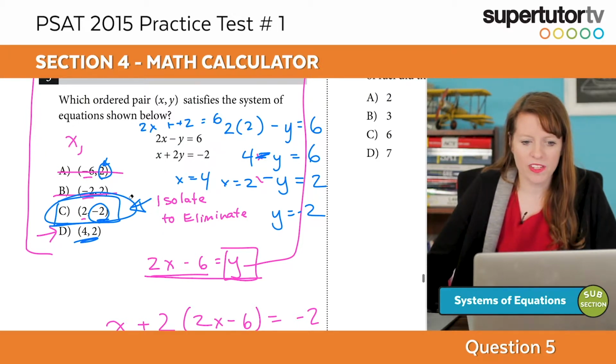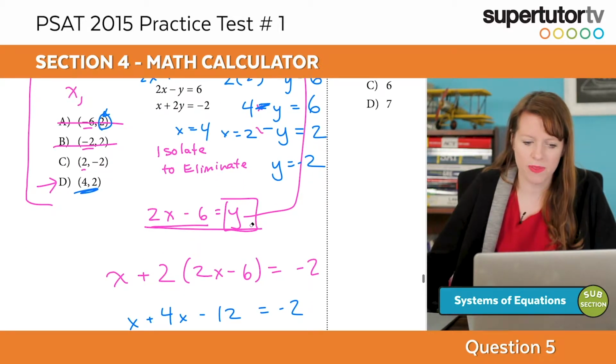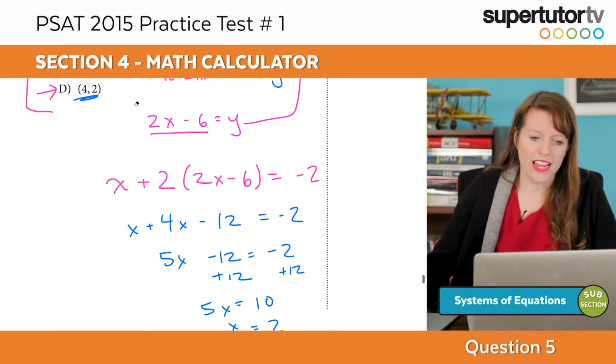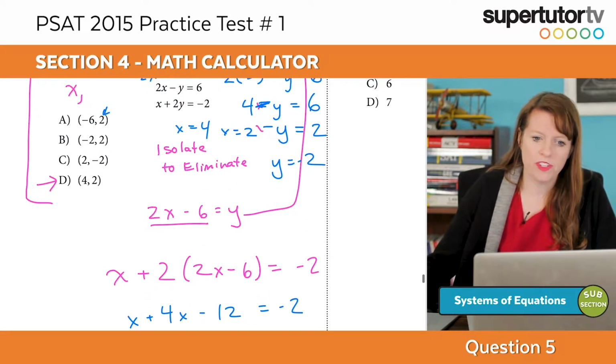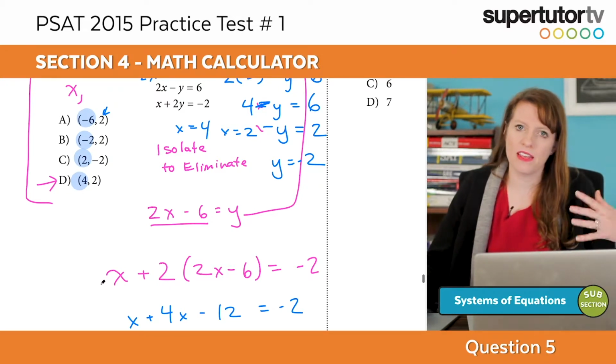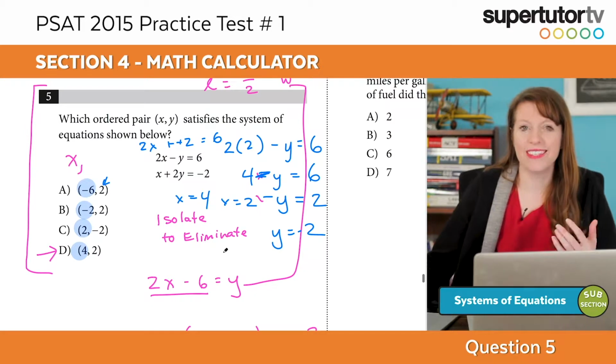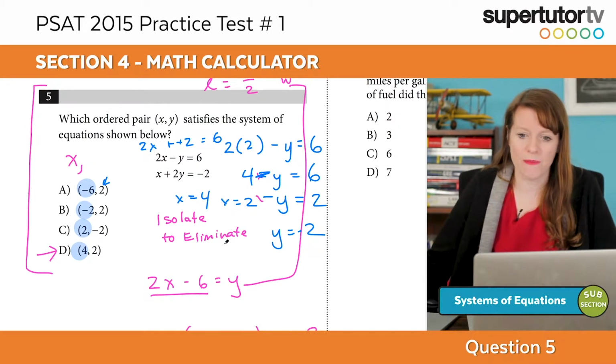Again, though, the right way to solve this is to isolate to eliminate stuff. This is a substitution. Get something alone, plug it in, solve for one variable, and then go from there. Again, I like to solve for the variable that's the most unique in the answer choices. That just saves me a little bit of time. And then if I have time at the end, I can come back and proof it. But because I'm strategic about how I approach it, that saves me time. That allows me to do almost every problem on the test like twice.